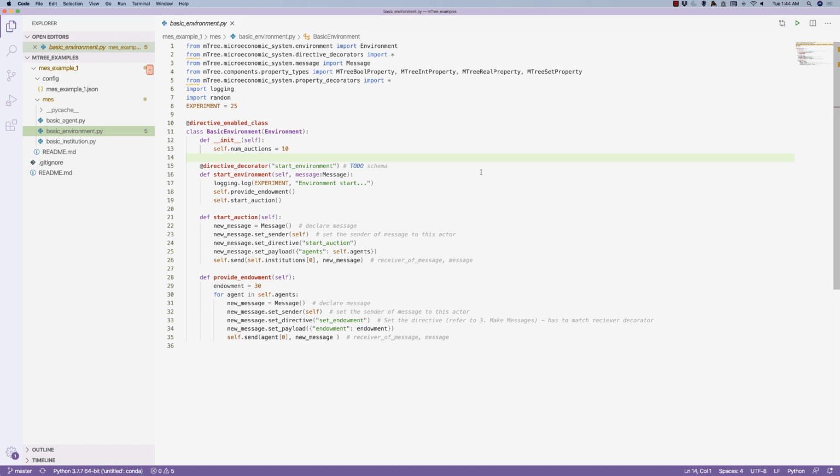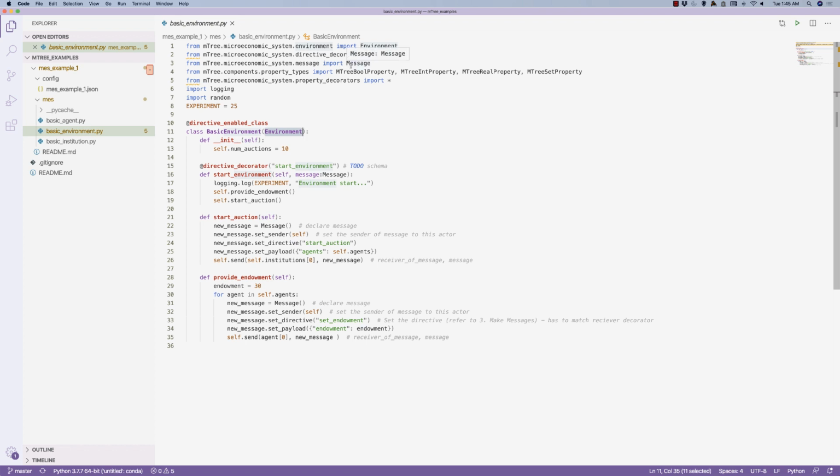Inside the basic environment file, you'll see that there's a number of import statements. Obviously, these import statements are necessary to ensure that this runs. In this case, the first three lines are the most important, so we need to import the environment. As you can note, the basic environment is a subclass of the environment, which is provided by mTree. Additionally, we need to have the directive decorators, for example directive enabled class and directive decorator, and we'll import those appropriately.